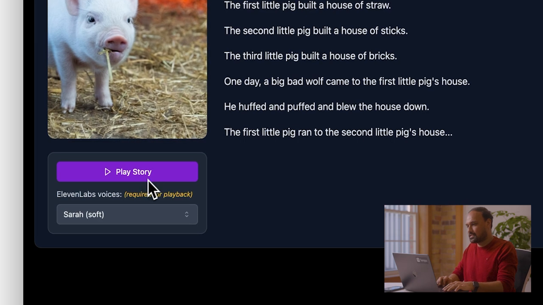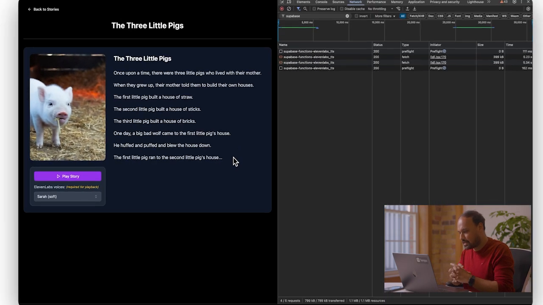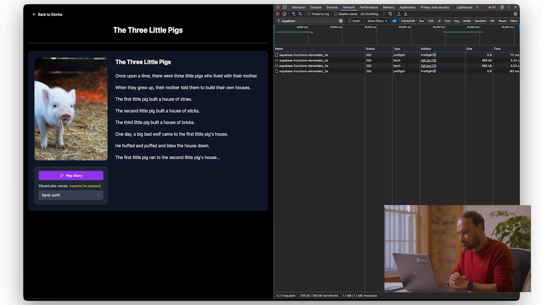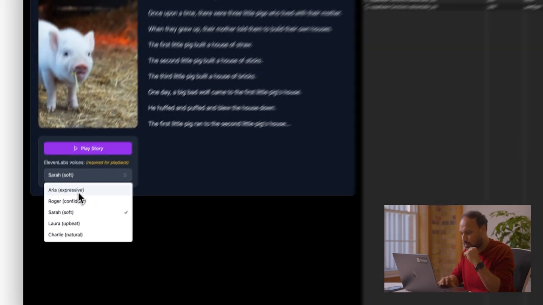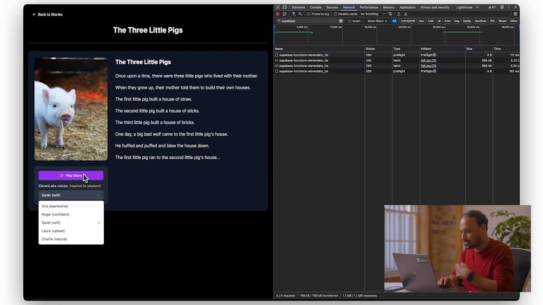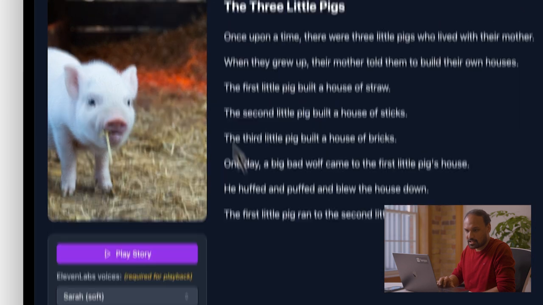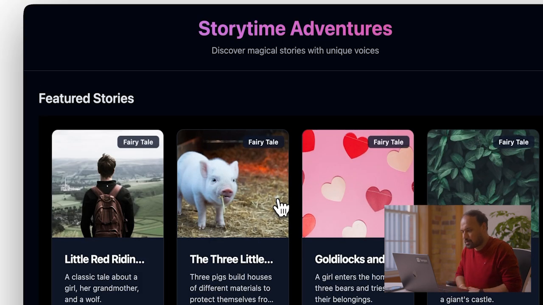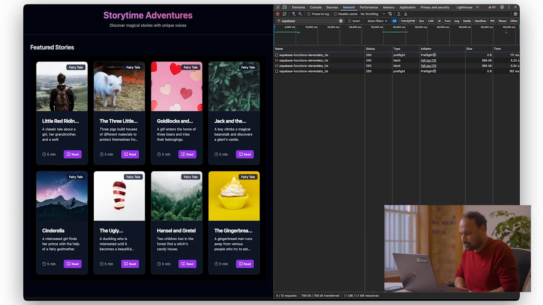I'm going to pause. So you can see that now our app has integrated with ElevenLabs in a couple of different ways. Once to load this drop down, a list of all the voices, and then to play the story using those voices. So that's pretty cool. There are lots more endpoints available with ElevenLabs, different cool ways to integrate them with your application. So I would encourage you to test them out. This just goes to show how powerful this stuff can be.